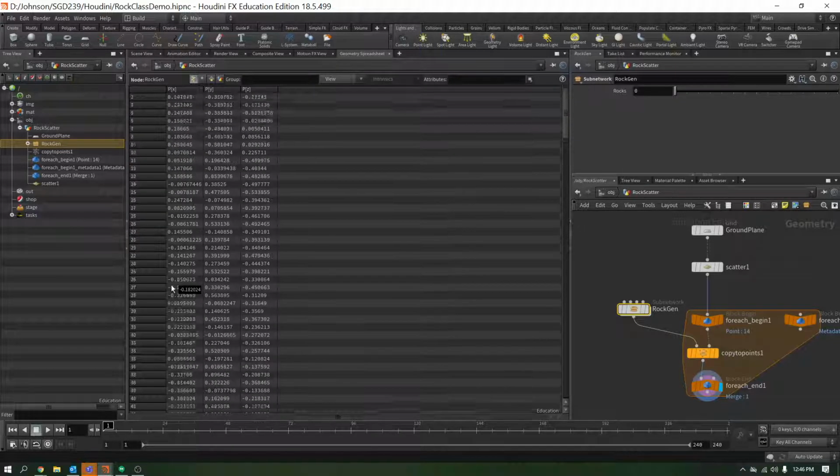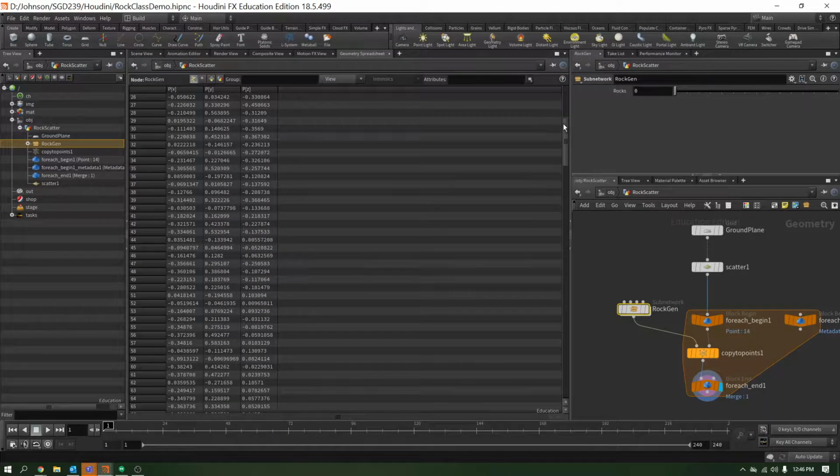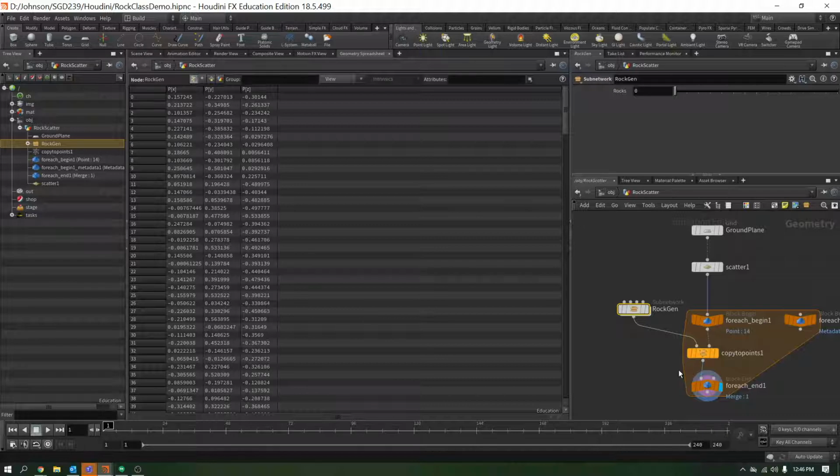I don't remember which these are. No, I think it's the individual points, individual vertices on the rock coming out, and its X, Y, and Z coordinates. We can see a whole bunch of information about that. So if you ever need to look at parameters, I get parameters and attributes mixed up, the different parameters each thing has, this geometry spreadsheet is a handy way to do that.